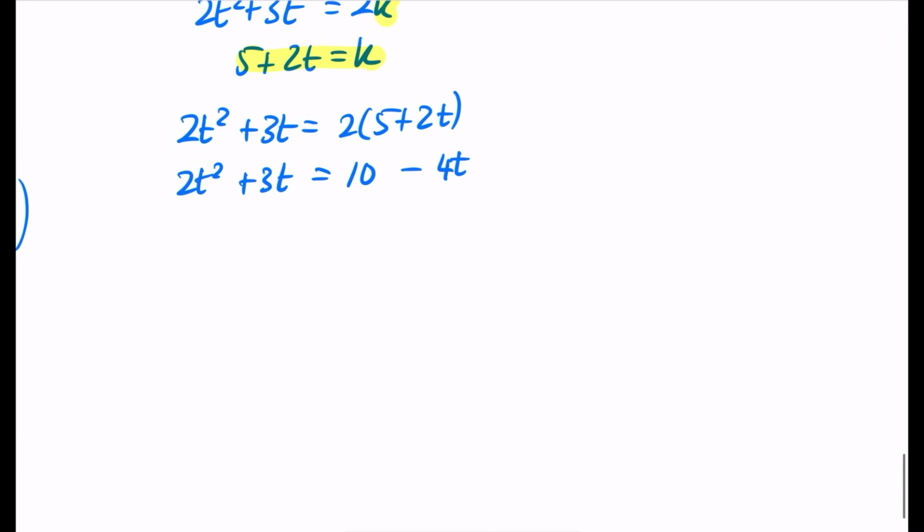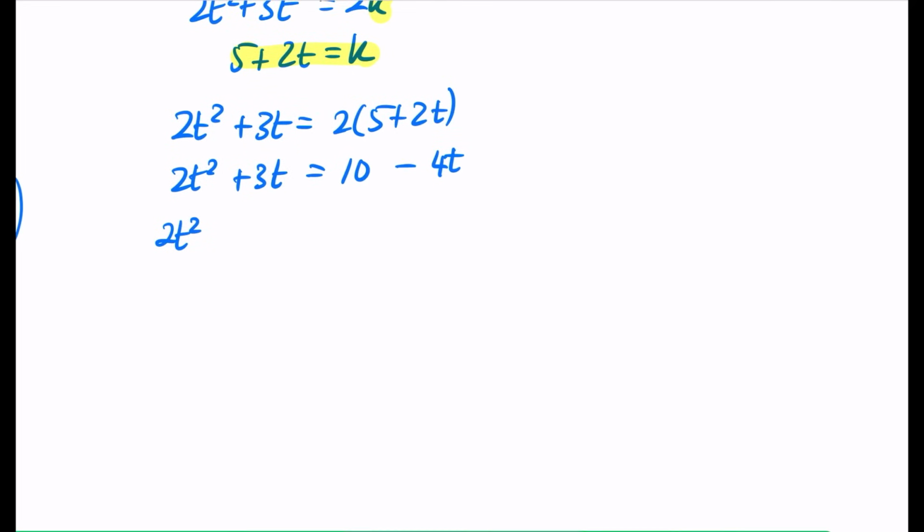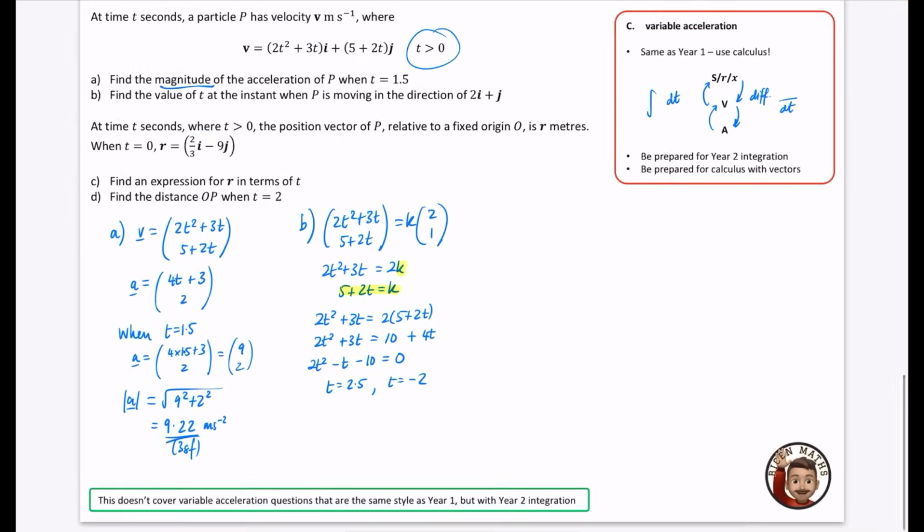Great, we've got a quadratic here. So that's going to be 2t squared, 3t plus 4t. I don't know why I've suddenly done a negative there. Let's get that correct as a positive as it should be. 3t plus 4t is 7t... actually, moving terms across, we get 2t squared minus t minus 10 equals 0, and we'll have it as a quadratic. We don't have to show how we're solving this, so we can just go straight in and say the coefficients are 2, minus 1 and minus 10 on our equation solver, and t is either equal to 2.5 or t is equal to minus 2, but of course we're not going to accept negative values of time, so t is 2.5 here.